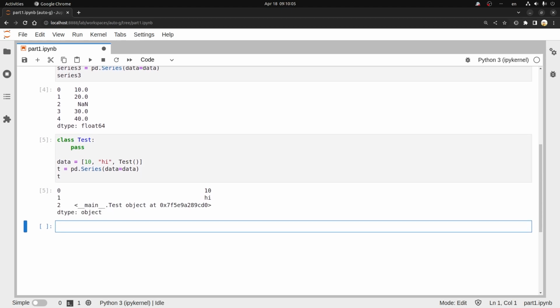When a Series contains mixed data types, Pandas sets the dtype of the Series to object. This means that the Series is essentially a collection of Python objects, each with its own data type.